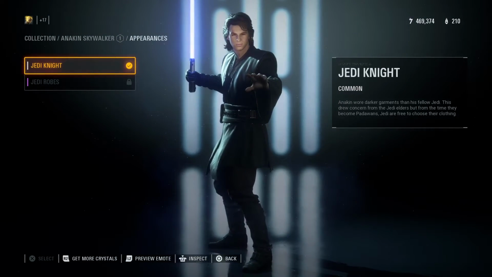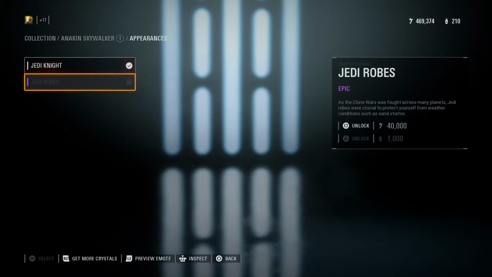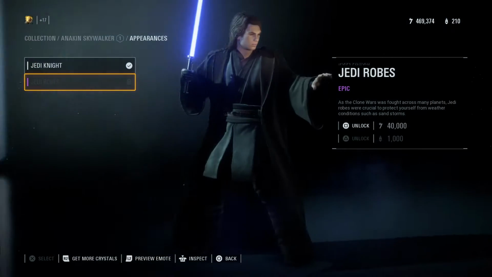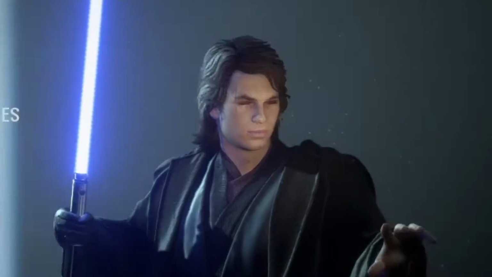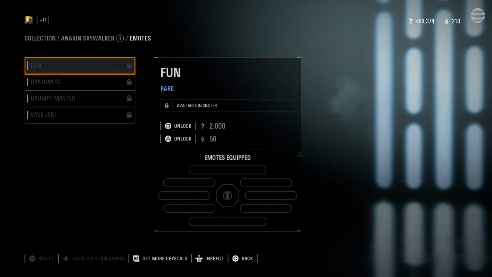Now we're going to take a look at his appearances. He has the one that he comes with, Jedi Knight, as well as Jedi robes. Moving on to the emotes, we have Fun.